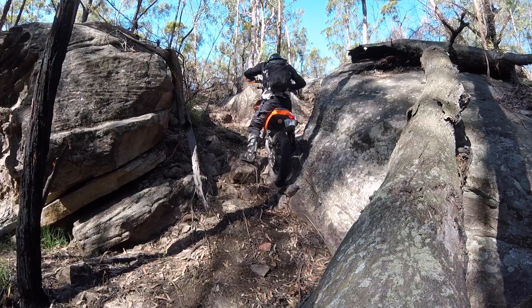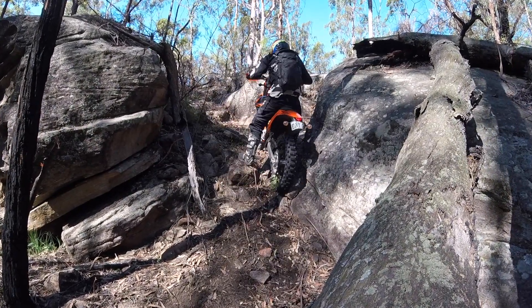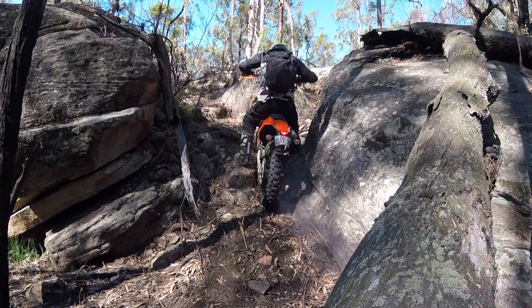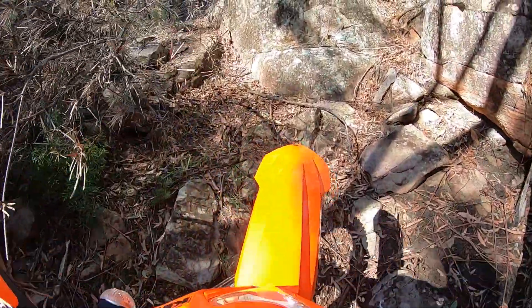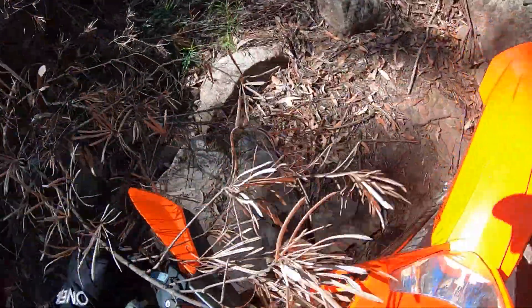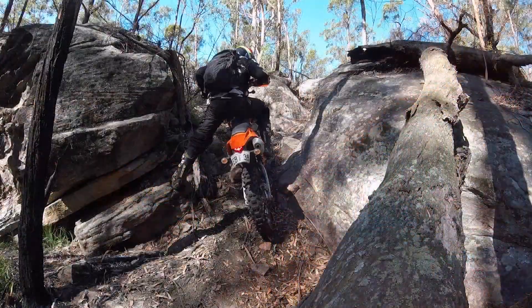The tires on this bike are not the best. They're Maxxis tires and even the guy at the dealership said I would not like them as everybody complains about them. Once I get tubeless tires and a different set, I'll really get a lot better traction. Part of my problem was also being too cautious as a rider — I didn't want to scratch the new bike instead of just riding at my normal pace.